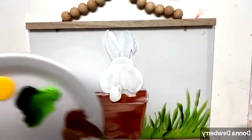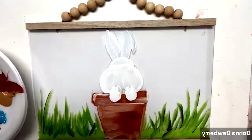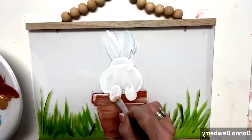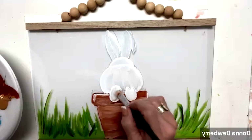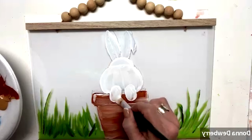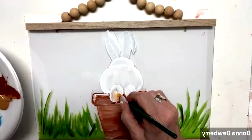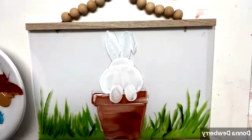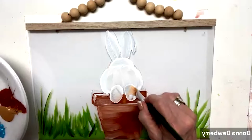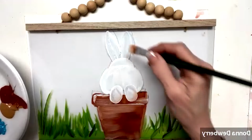There, that's good. And then wipe it off. Come over here and do the other one. Wipe that off so we don't put brown up in here. And let's come up here. There. Wipe it off. Okay, so we'll put some pink on here afterwards. Right.